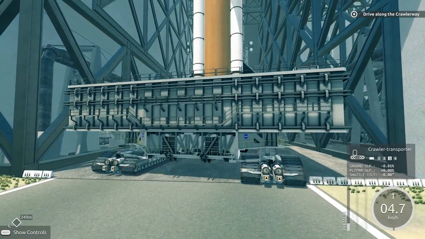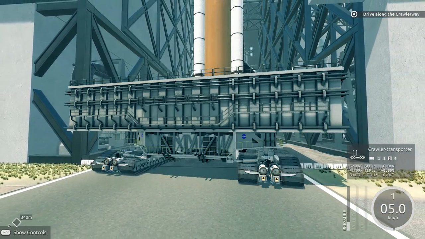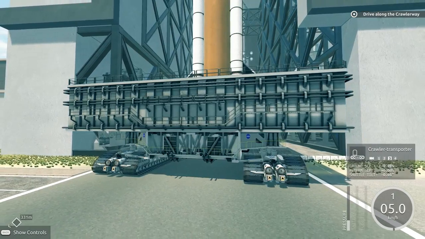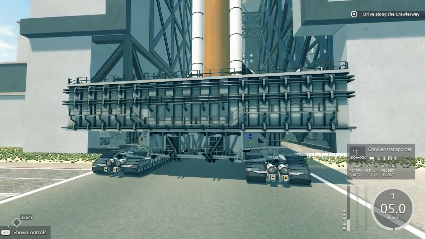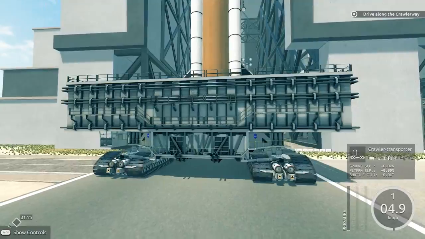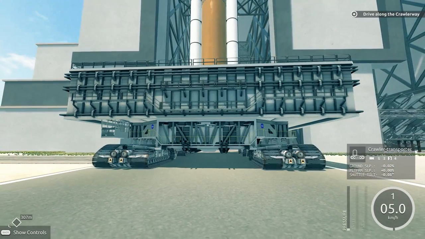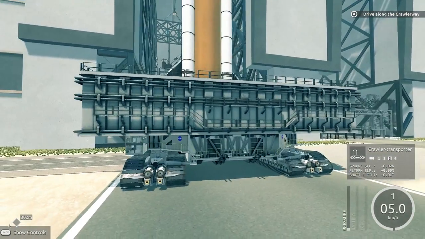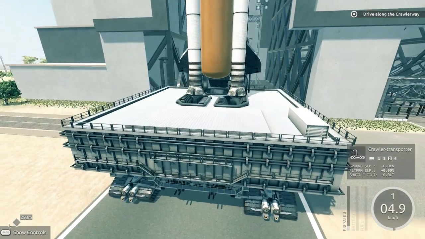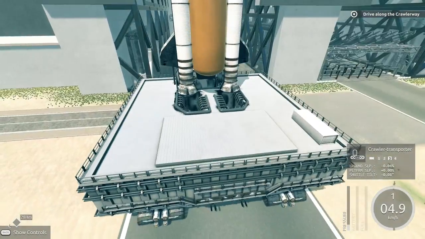If this doesn't work, I'm just gonna go around. I'm not gonna deal with this stupid ramp if it doesn't work. Third time's a charm. Or is this the fourth time? Or is this the fifth time? Tenth time's a charm. Okay, once we get on the ramp, we're gonna slow down.